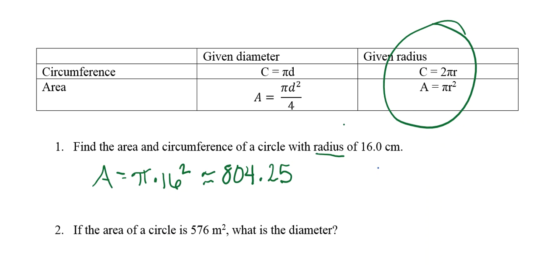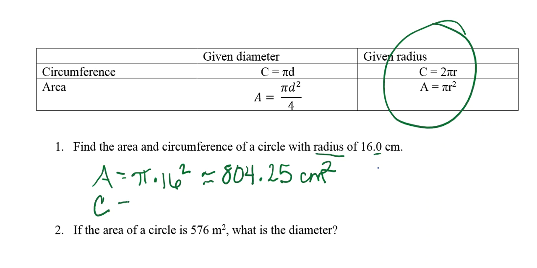804.25. Now, here's how I would like you to go about rounding. Look at the problem that's given. In this case, the radius is given to the nearest tenth. Round your answers one place farther than what's given. So this has to the tenth, so I went to the hundredth. And for centimeters, since area is filling in both length and width, or two directions, north and south, east and west, since it's filling in two dimensions, I always make my label centimeters squared, or whatever units squared.